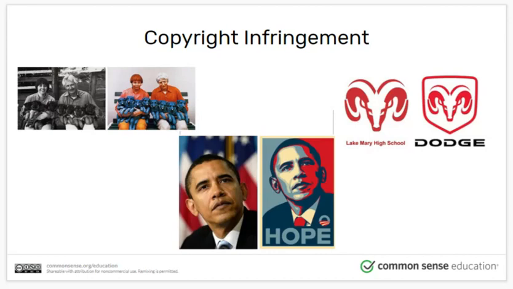And they sent a letter to the Lake Mary High School telling them that they needed to stop using the Chrysler logo immediately because it was trademarked under Dodge Chrysler. And if they didn't stop using it, then they would be sued and have to pay a heavy fine. So those are just a few examples of how copyright infringement has been applied in the real world today.